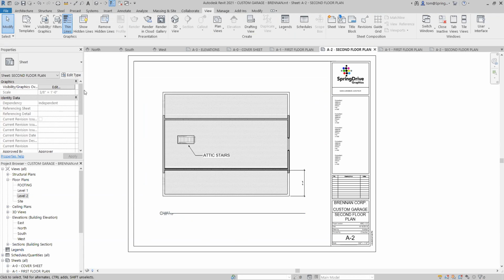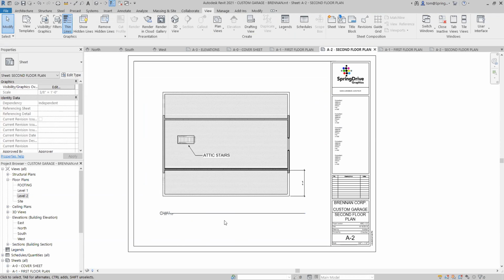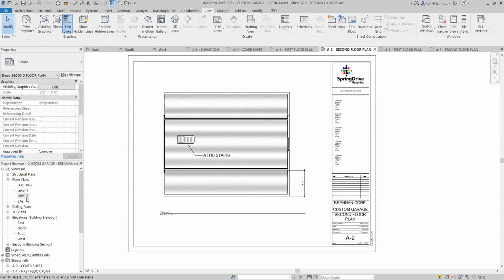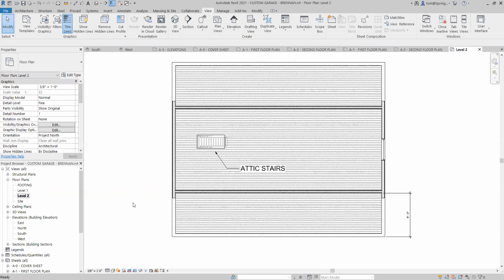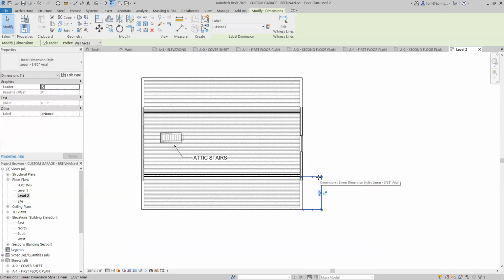The 2 things that I'm missing, if I go back over here to identify them, are an extra dimension here that I don't need, and the window tag, which is missing. So I've got to get rid of the dimension and add the tag. Back to level 2. When I go to level 2 here, I'm going to get rid of this dimension. We don't need that anymore, okay?